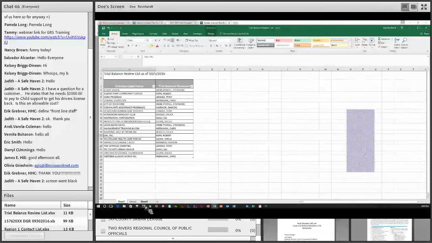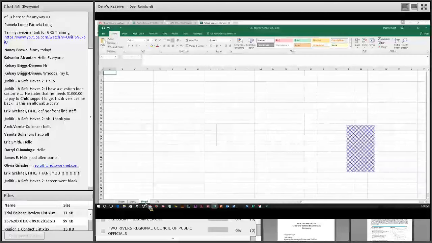That shows you who our fiscal individual is that'll be reaching out to you and asking questions if they can't figure it out. If you submit your trial balance and we can figure it out with the GRS, you probably won't get a phone call. But if they can't figure that out, then they'll call you and they'll have to do some reconciling. And this is just the review list.